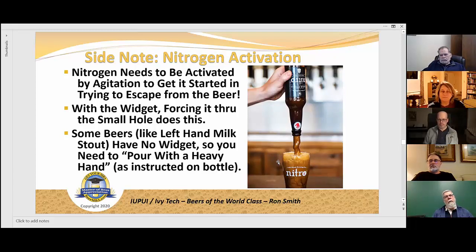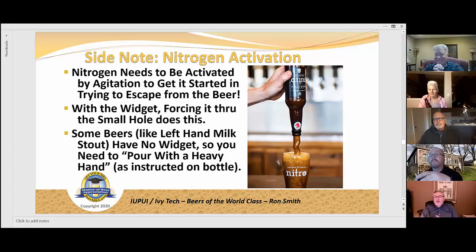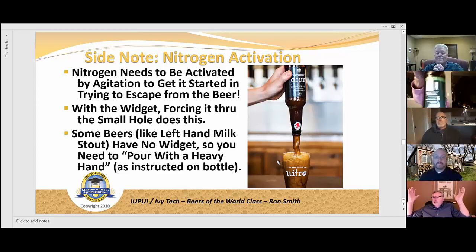The first time I had one of these, I did not read the instructions. I poured it like a normal beer. I did not get any of the waterfall sensation. It was very dull. And then I'm like, well, that was a dud. And then I start looking at the bottle and I read where it says pour with a heavy hand. It's like, I got to create the agitation myself because there's no widget. Yeah, there you go.